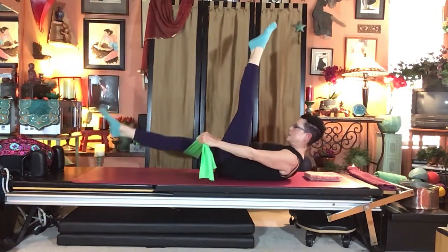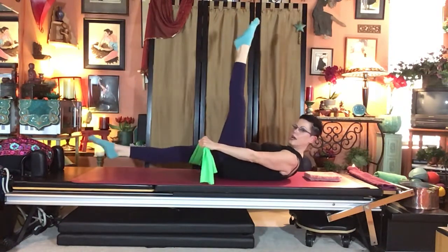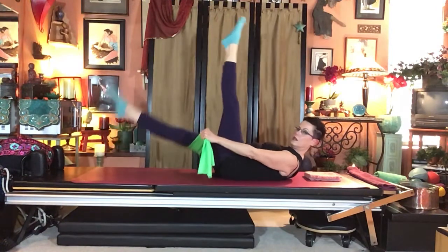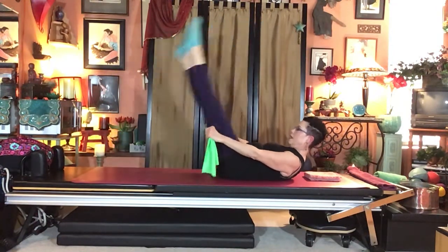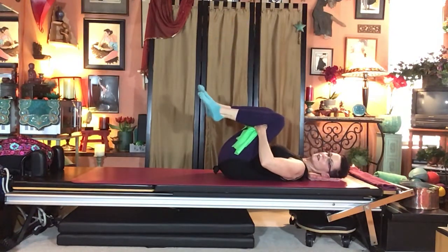And then switch. Exhale, exhale. Switch and stretch. Switch and stretch. Nice straight arms, keeping the tension in the band. Press. Press. Okay. And hug in.